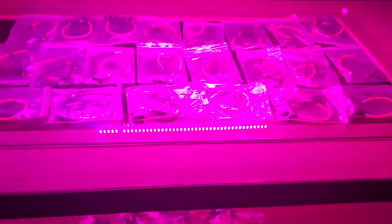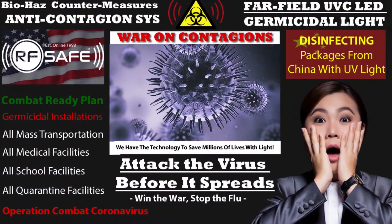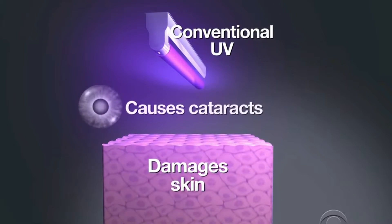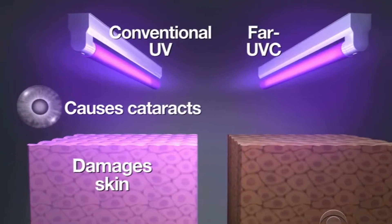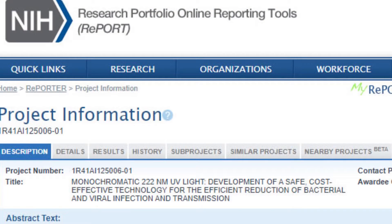I'm going to put the lamps at the top and bottom — that's why the glass is there. Technically the viruses could be killed in a matter of seconds, but we're taking no chances; these packages are going to sit up there for about an hour. Conventional UV light can penetrate and damage the skin and also cause cataracts, but this type — far UVC — can't get past the top layer of the skin or the tear layer of the eyes. A newly published paper shows even a low dose is more than 95 percent effective against airborne flu virus.